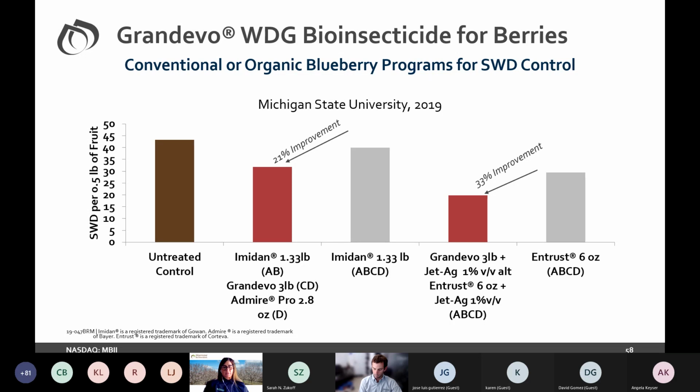Speaking of Imidan applied alone, that's the gray bar in the very center of the slide. It's the same rate, 1.3 pounds of Imidan, but at all four treatment timings. So in having that program going on, we saw additional reduction of the pest.